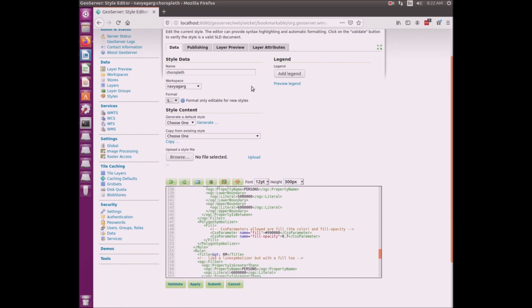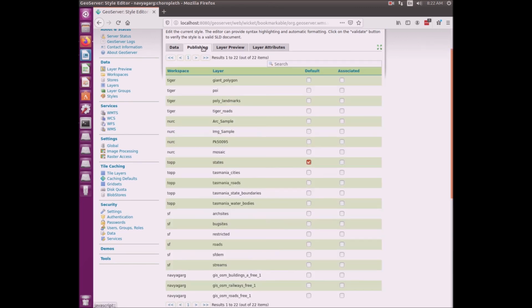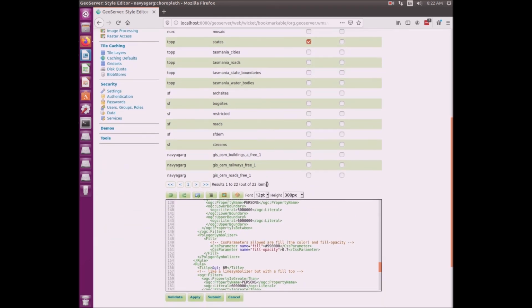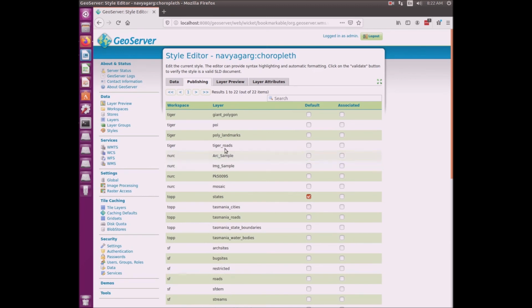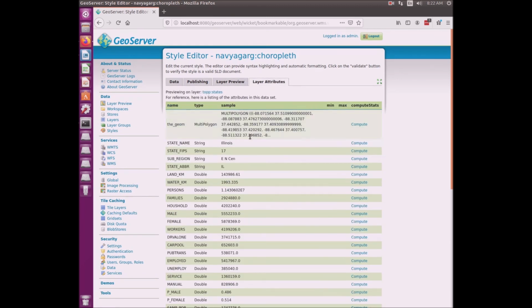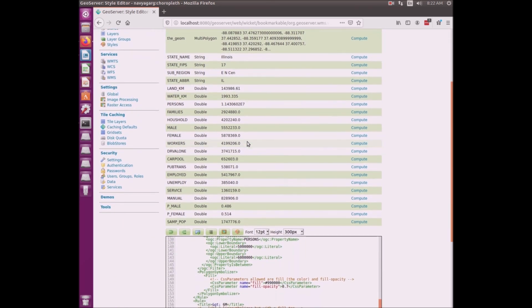After editing, you need to publish a style and map it with the layers you want that to be associated with. From here, you can also see the various attributes for a layer.